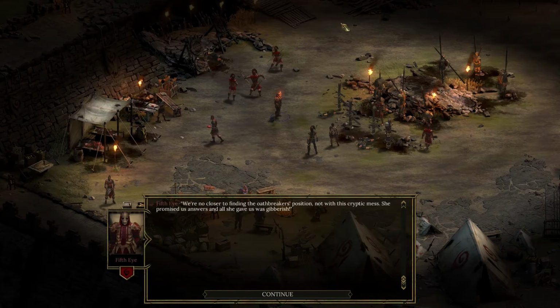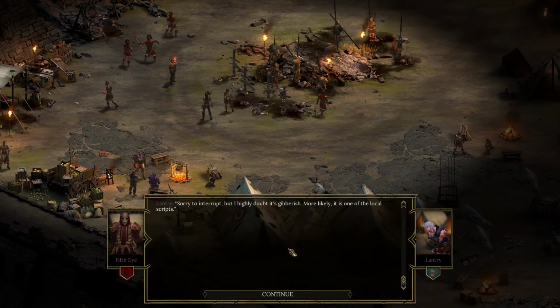Damn it, I wanted to talk to her. We're no closer to finding the Oathbreaker's position, not with this cryptic mess. She promised us answers and all she gave us was gibberish. It's clearly a cipher or something, you moron. Sorry to interrupt, but I highly doubt it's gibberish. More likely, it's one of the local scripts. Looks like we've just found the next party member.